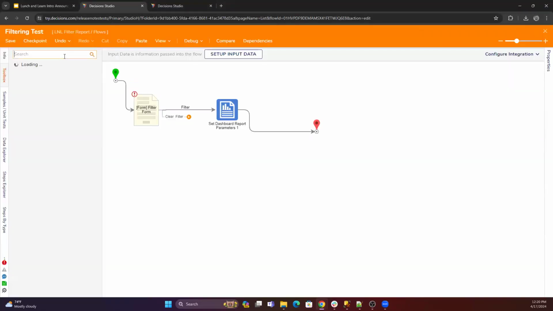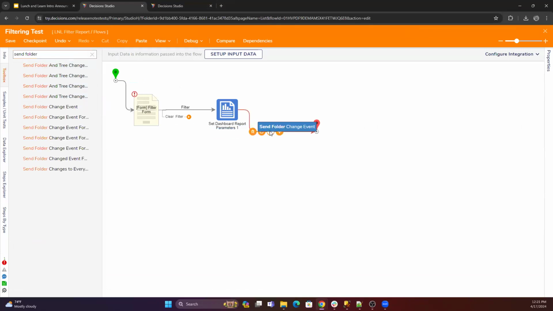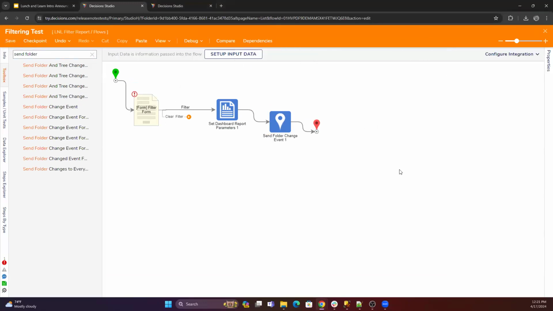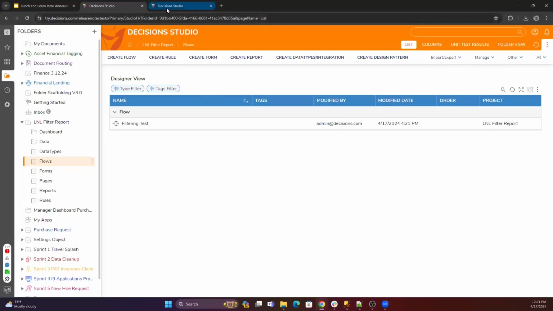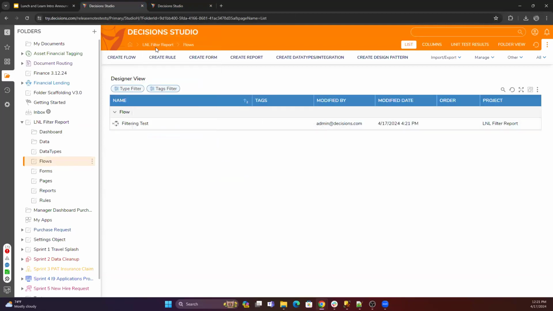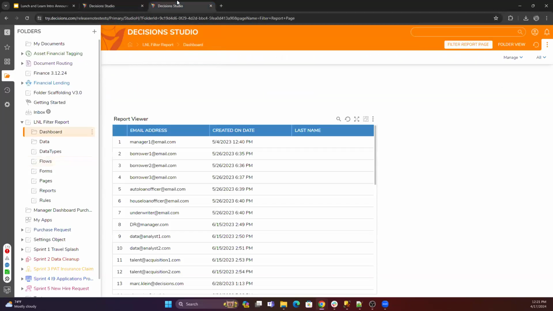I don't know if sending a change to this folder will affect it or not. I know it can affect items within a report. Don't know if that affects filters. No, it didn't change anything there either.